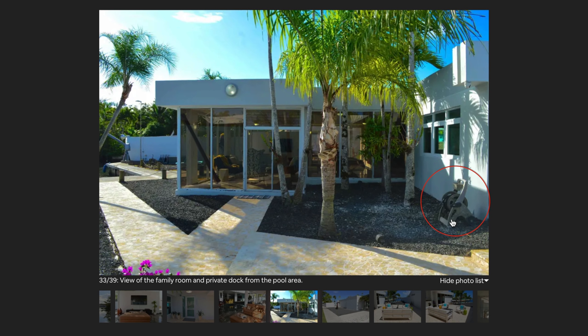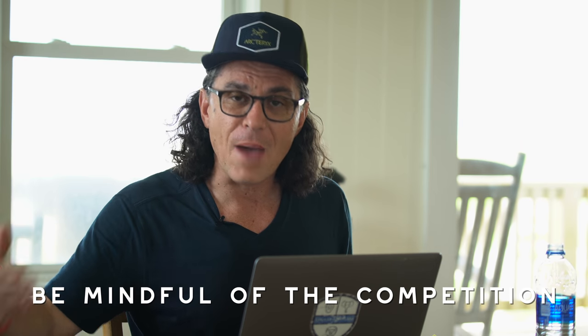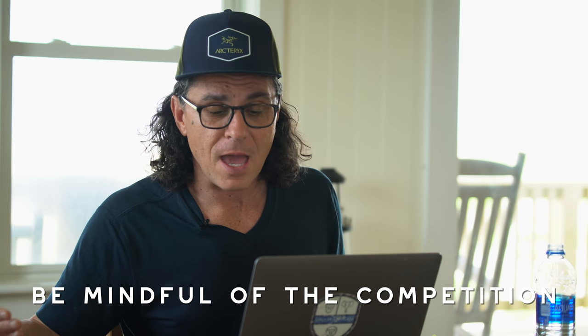Nobody coming to rent the place wants to see the hose in the front yard. If it's there when they arrive, c'est la vie, it's important for the landscaper, life goes on, they probably won't even notice it. But when they're booking it, if it just looks like a 5-star, Four Seasons hotel, they're gonna be like, click now, book now, I want this place, this is the only place I wanna consider. They're gonna stop their search. They're not gonna look at the next guy. The next guy may be better. I doubt it, but he may. And if he's not there today, he might be a year from now. So let's get the best photos today and start to monetize this baby as much as possible.